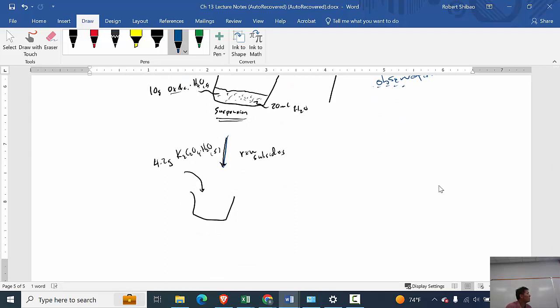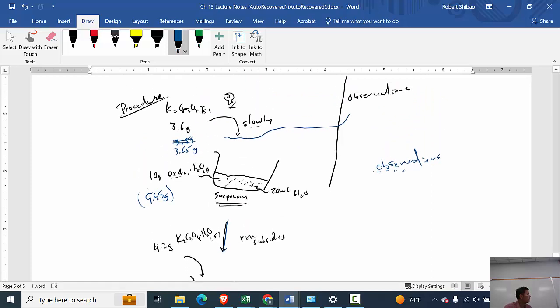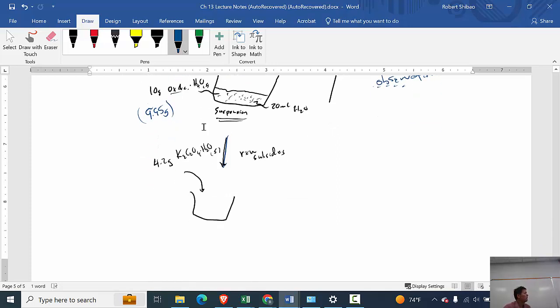Over here, 10 grams, you can put in the amount you actually use. Let's say you use 9.95 grams. Actually use, that's fine. This is actually a large excess. If we calculated it using some stoichiometry, then we need about 4 grams or 5 grams of oxalic acid. So we have way more than what we need. We're going to do the stoichiometry later. Here, we don't have to be as careful because this is a different type of reaction.